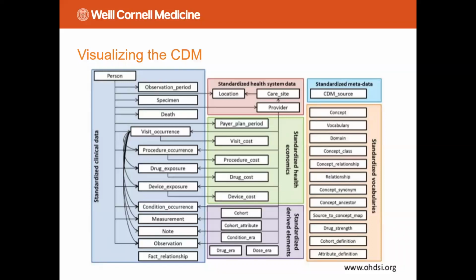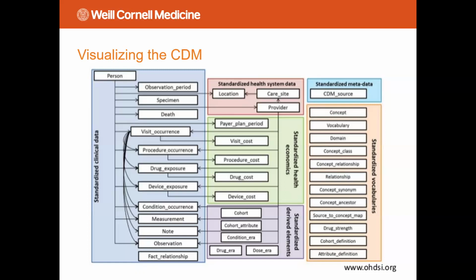This is essentially what the OMOP Common Data Model looks like visually. It's a bunch of tables. It's too big to fit into an Excel spreadsheet, but if it were really tiny, you could fit it into an Excel spreadsheet. It would just have a bunch of different tabs. Each one of these is a different table that stores data about a different aspect of the healthcare process. And all of these tables link together and can be merged together in Python or R or in SQL, which is the technology we use to do the manipulation. All of these tables can be linked together and manipulated to produce final analytic flat files that statisticians can analyze and use to write papers and get papers published.